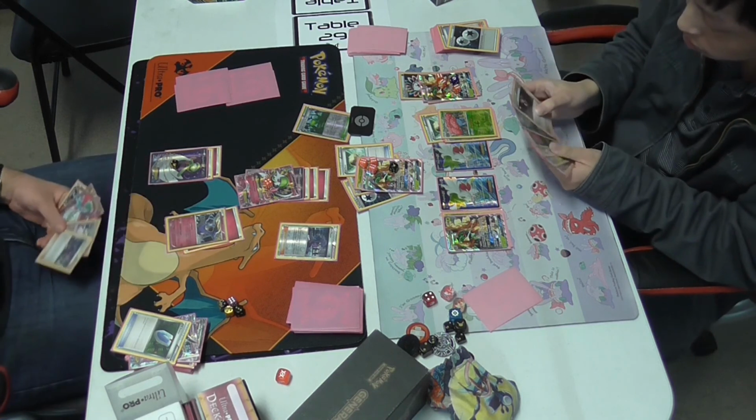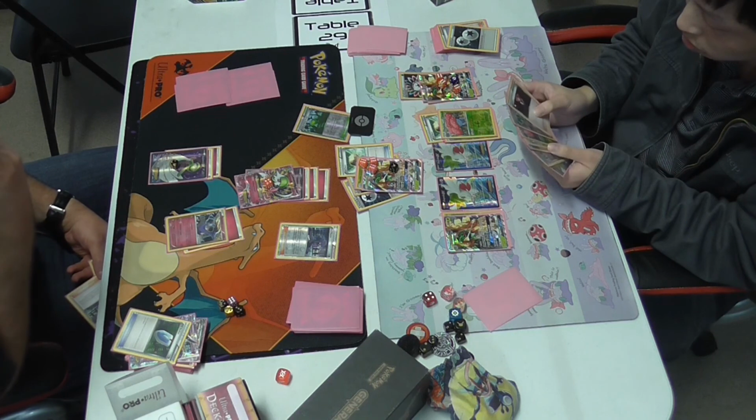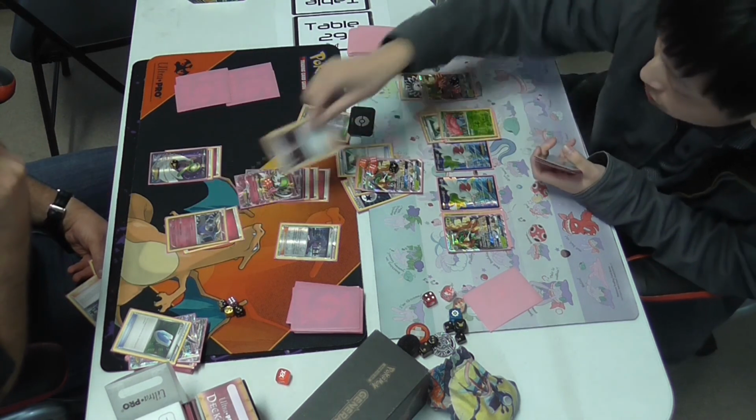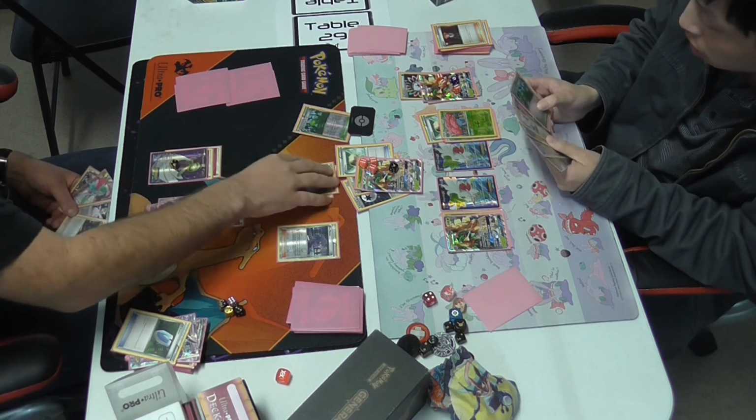But we see Joseph has a Lysander in his hand. That's going to be big if he also has a double colourless. So... Oh, no, sorry, wait. So Joseph just has 1 prize left. Yeah, so he can just Lysander the Zenith. No, that is huge. Doesn't even need the double colourless because that did get knocked out. So, yeah, that's the game.